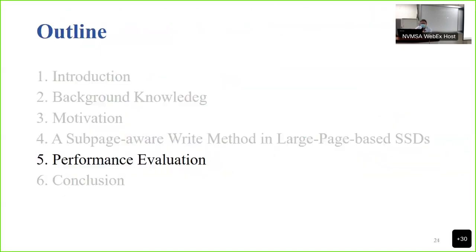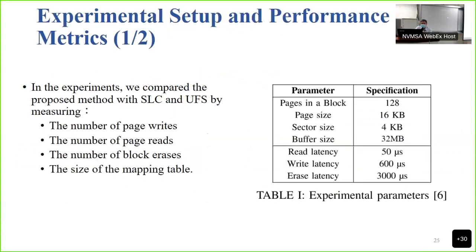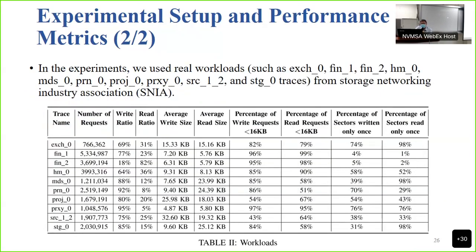So here is our performance evaluation. Here we measure the number of page writes, the number of page reads, the number of block erases, and the size of the mapping table. And here are some related parameters. We use real workloads like this from the association. So here are the characteristics of these workloads.